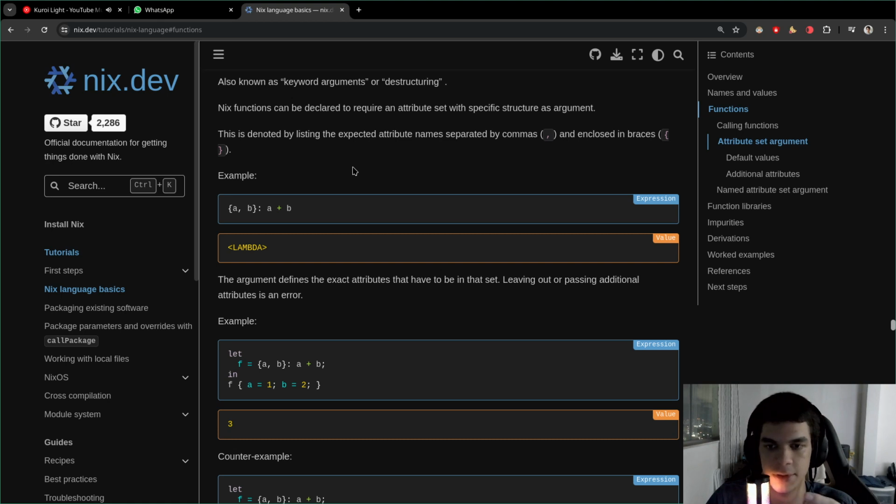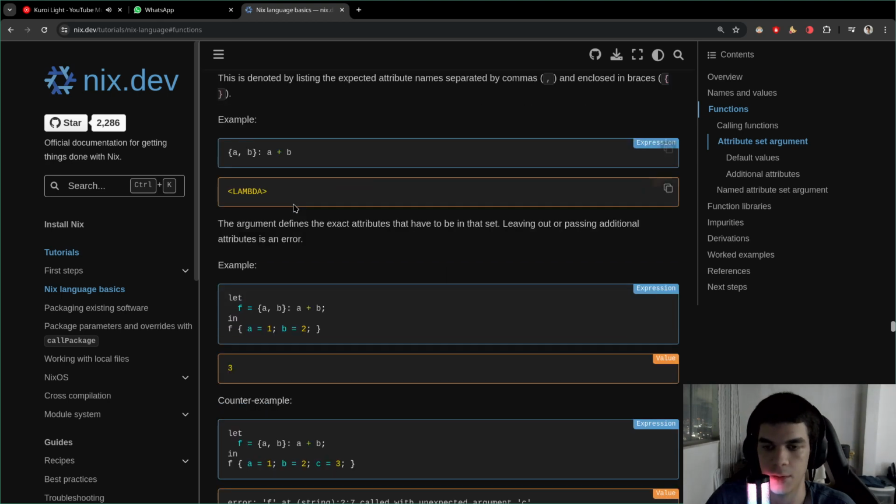Not a Flake, but a NixOS Nix syntax, normal syntax. It's being called by Flake. So I think we write it like this. The argument defines the exact attributes that have to be in that set, leaving out or passing additional attributes is an error.